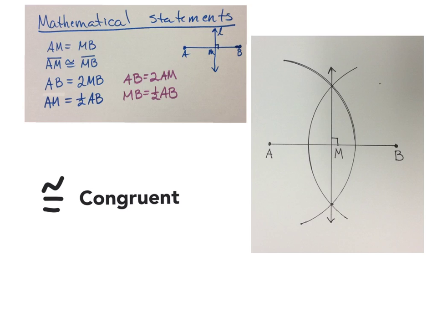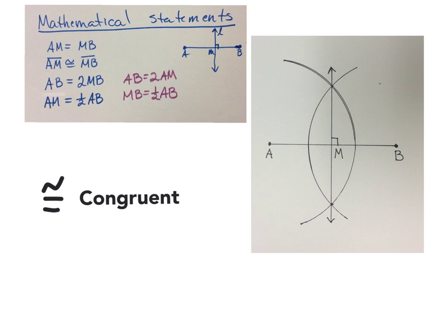Okay, now that we understand congruent means equal measures, let's move to the next true statement. Here we are. AB is equal to twice MB. Well, duh, let's look at it. AB is the entire segment. MB is over here. Do you think it's twice? I do. It's a midpoint. Why wouldn't it be? And in geometry, like we do everything, we have to write every true statement. So here's the other side of that. AM is twice of AB.